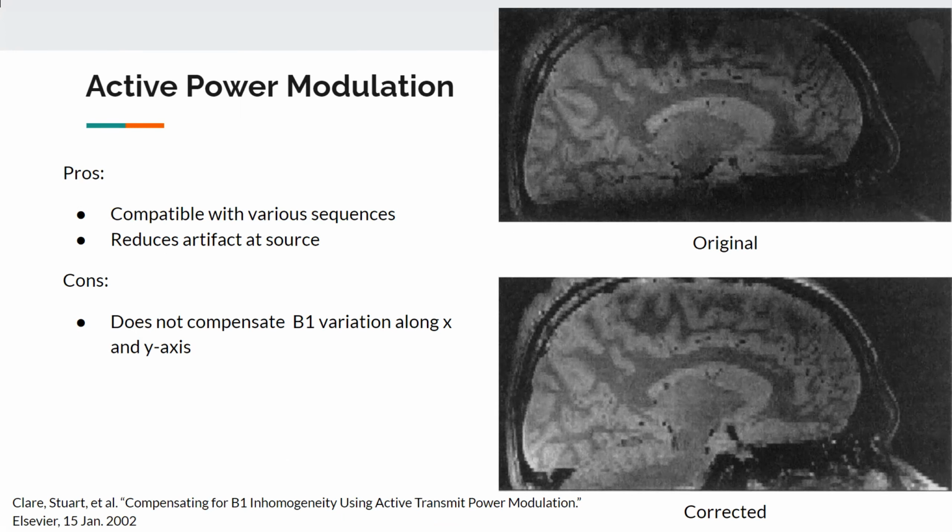Yeah. And then onto the example with the sagittal plane of the human head, also at 3T. You can see the clear reduction in intensity variation over the brain. On the original image, you see signal loss on the top and the bottom of the image, but that's recovered in the corrected form. So overall, this is another method for reducing artifacts, but this time it's at the source.